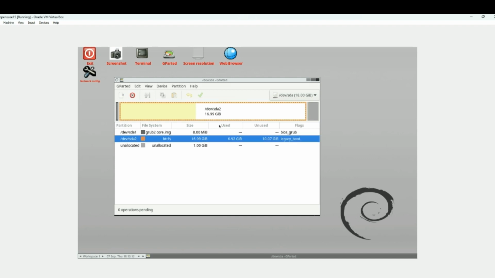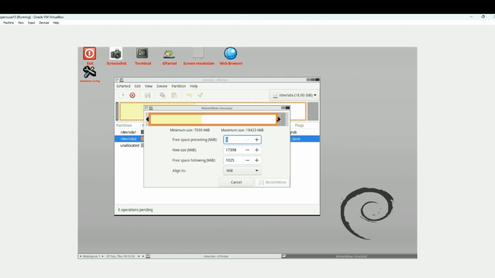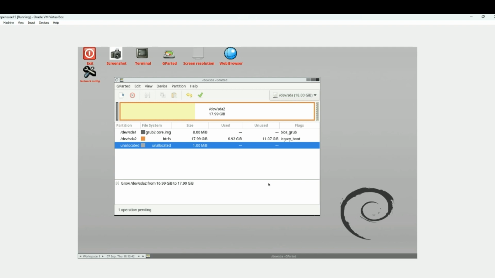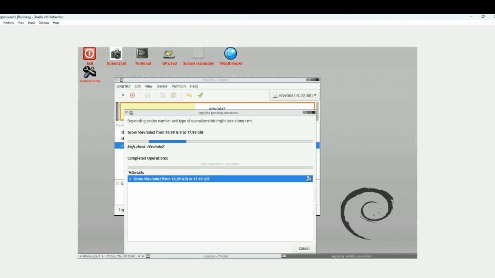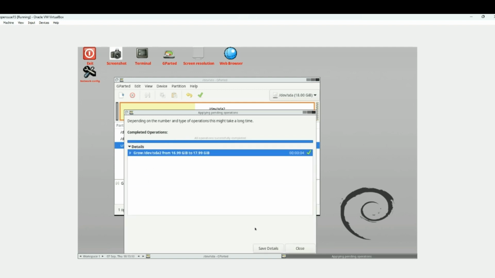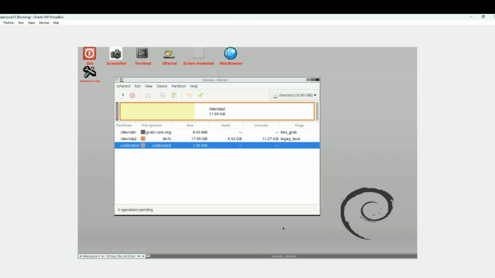All right, SDA2 looks similar to the other one. We're going to resize it. It's got 17 gigs. Oops, this moves the partition, so this is useful if you need to move stuff around, but we want to drag it. There we go, get all 18 gigs. Sometimes you have partitions that have something at the end, and you can't resize it, and you can also manipulate things by moving them around here. And then we resize that. This checkbox, apply. And we're done. Close this.